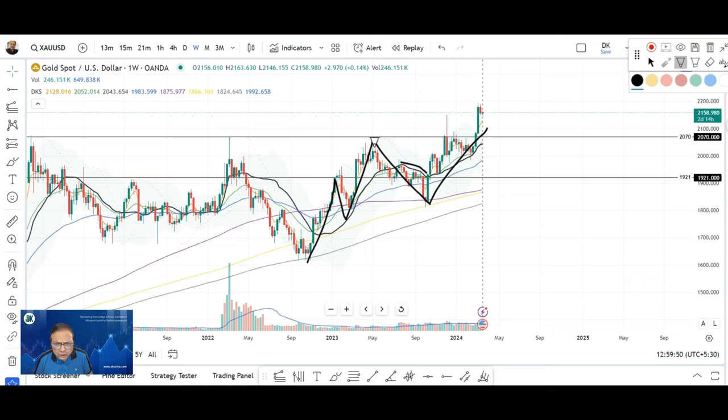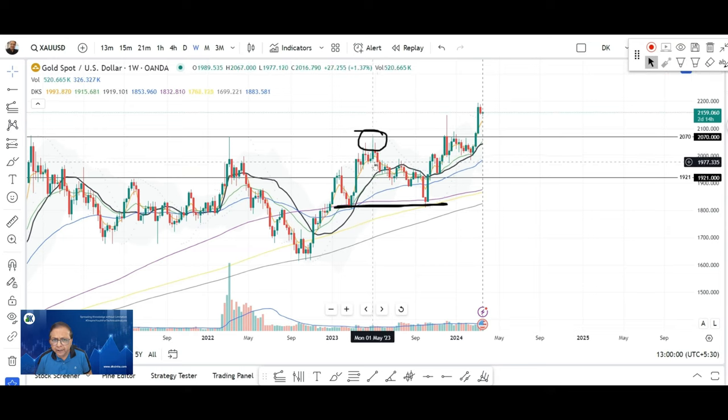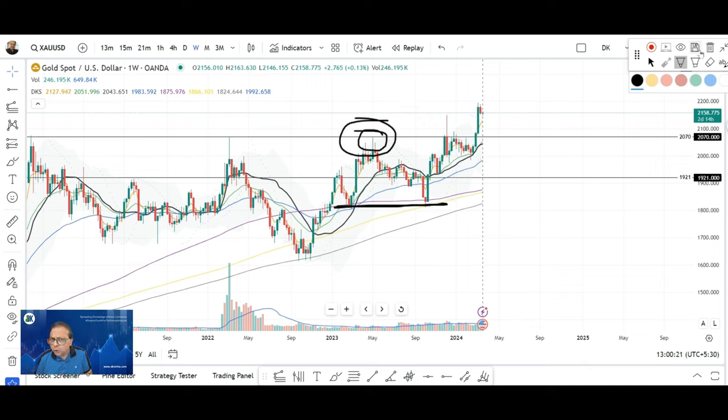For a short while, it was in a deeper correction. So here also we can see the price has taken support at this important level. And this was the apex, and the apex was reading at 2067. And finally, in the week that commenced on 26th February 2024, the gold price, XAU-USD, managed to close above this important apex level at 2067. So there is a distinct breakout, and here we can consider even the breakout of a flat pattern.